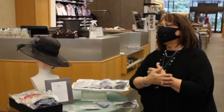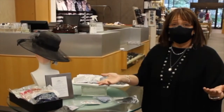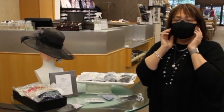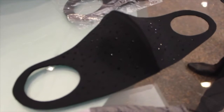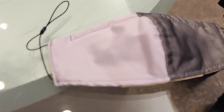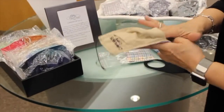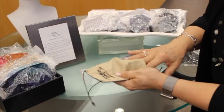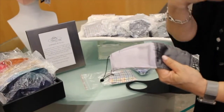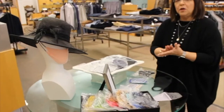You need to have a lot of masks. I wish I could tell you that you didn't need to, but you might as well have fun with it and enjoy them. The one I'm wearing is one that we sell — it's actually neoprene with little pretty stones on it, like sequins or beads. Another mask is part of Christine Moore's collection, and I love this one. It's got lavender, a shiny gray silk, and she signs them all. It's a stunning mask. It's got room for a filter, which I really like, and it also has a nose wire, which is great for everybody — especially people who wear glasses, because our glasses fog up.